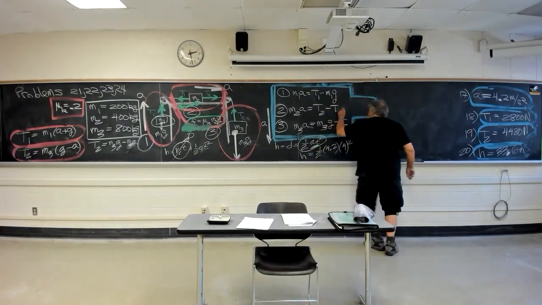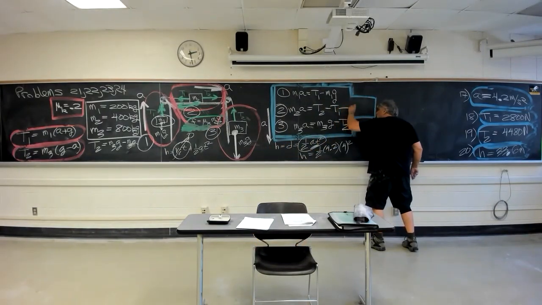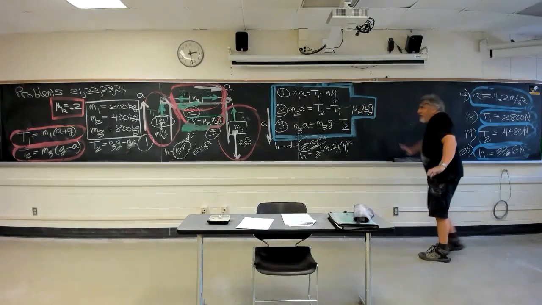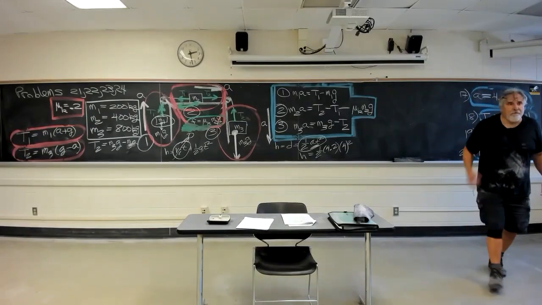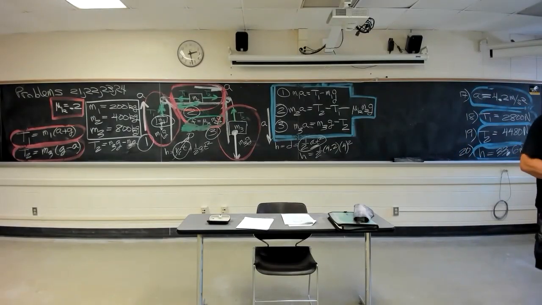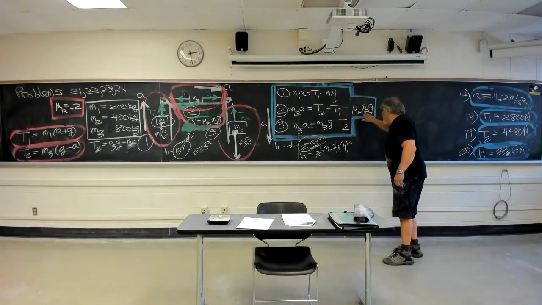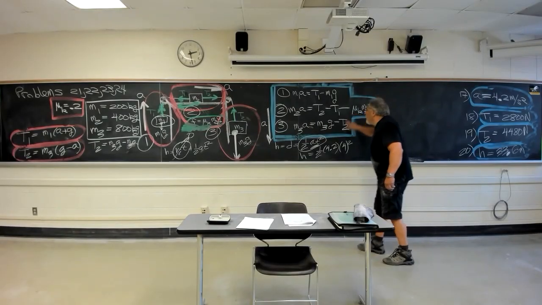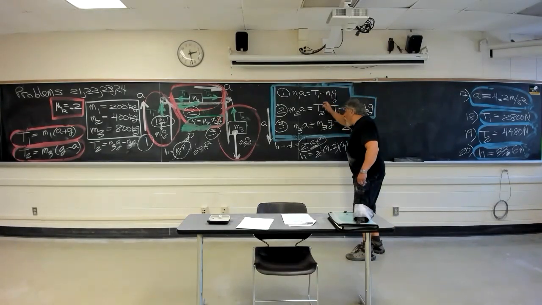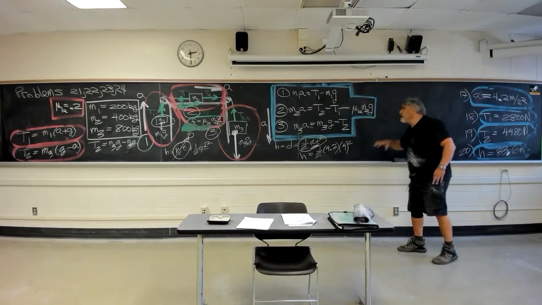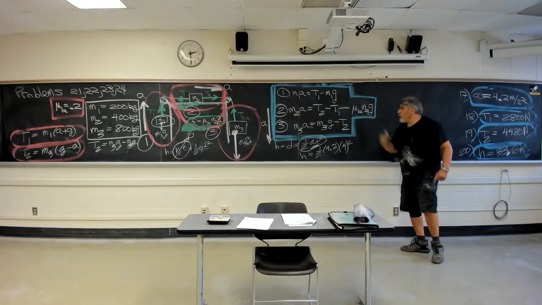So you subtract mu sub k M2G. That's all that changes from the previous 3 equations and 3 unknowns. We still have 3 equations and 3 unknowns. We know what G is, we know what M2 is, we know what mu sub k is, they told us. We know M3, we know M1, we don't know A, we don't know T1, we don't know T2. There are 3 unknowns, but there are 3 independent equations, just like we had earlier.